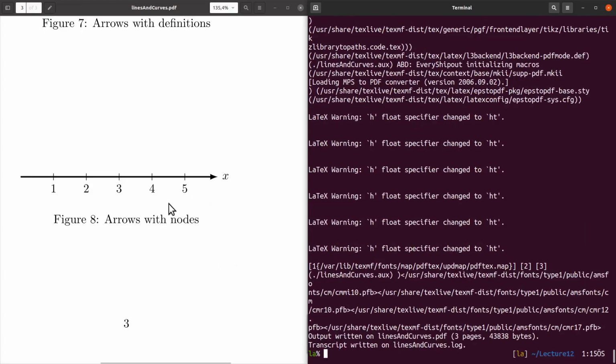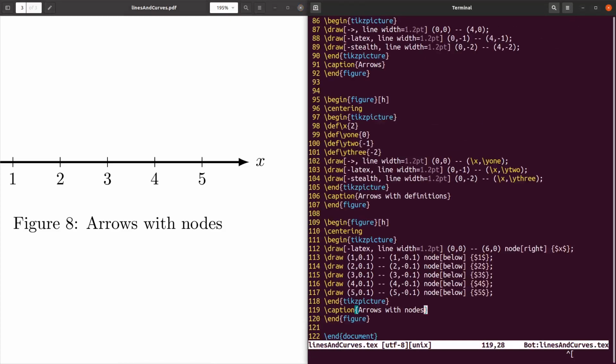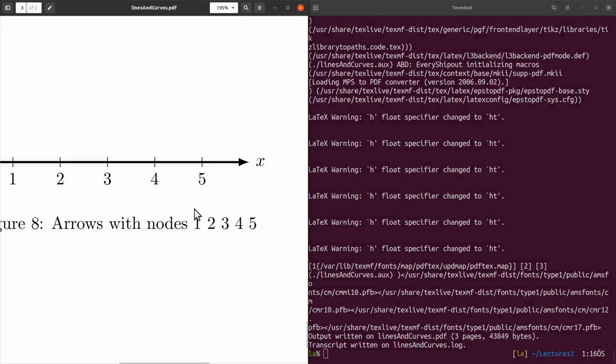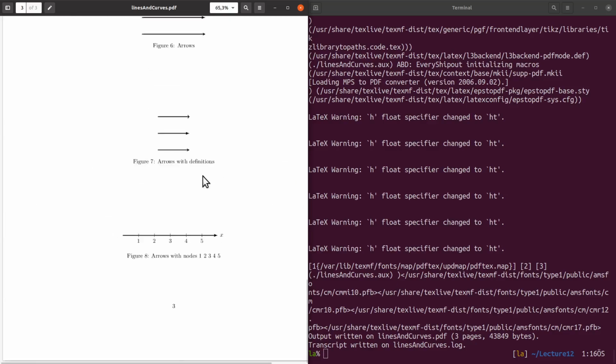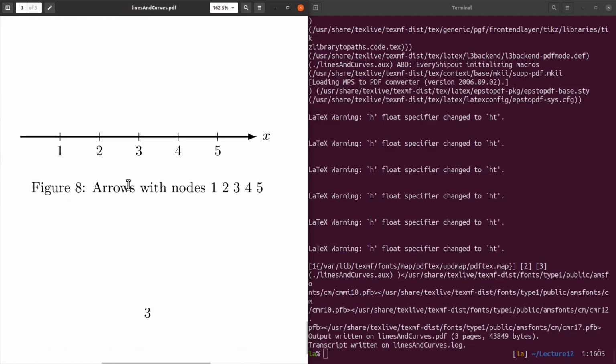Okay, my numbers are now here. If you write a 5 here in the caption, let's write 1 2 3 4 5 and then run it, you will see that this 5 is exactly the same as this 5, this 1 is exactly the same as this one. This is a picture, but these can be selected, so it means this is a vector based figure, so it's quite high quality, the highest quality actually. So this is the reason why we are learning TikZ.